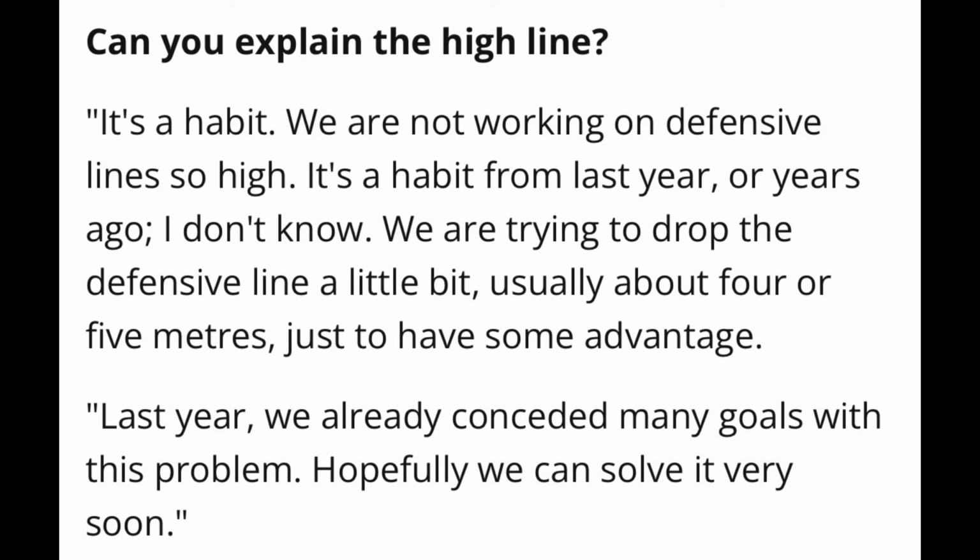Now let's take a look at the more pressing issue, or at least what people are making out to be the most pressing issue, which is, of course, the high line. And this is just a little snippet of what Maresca said about the high line, saying it's more of a habit right now. It's not something that the team is working on actively in training. It's a habit from the last few years, or last year particularly. And last year, we already conceded many goals from this problem, he stated. So this is something he believes is imprinted in the players and is not what he's trying to teach them how to do within his system.